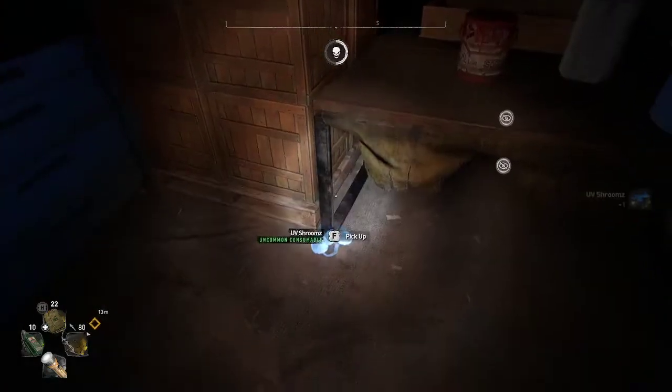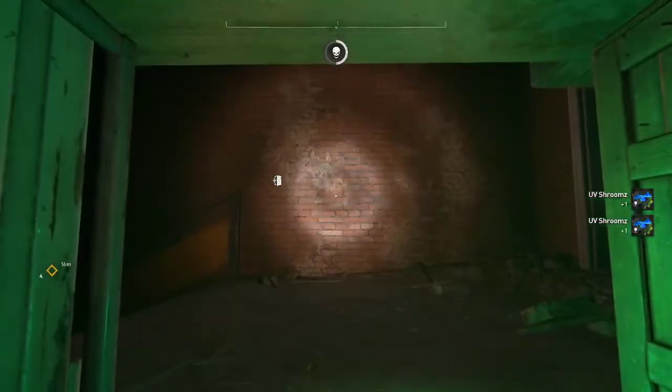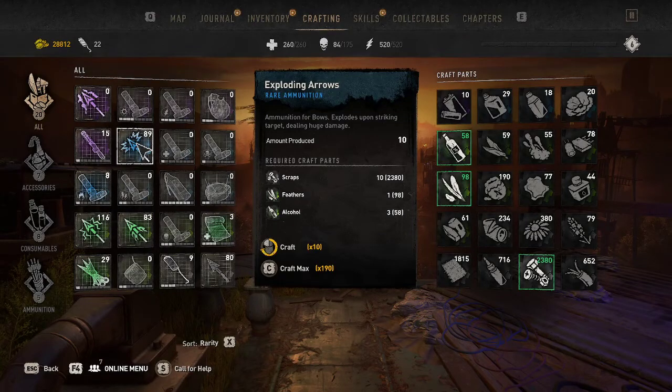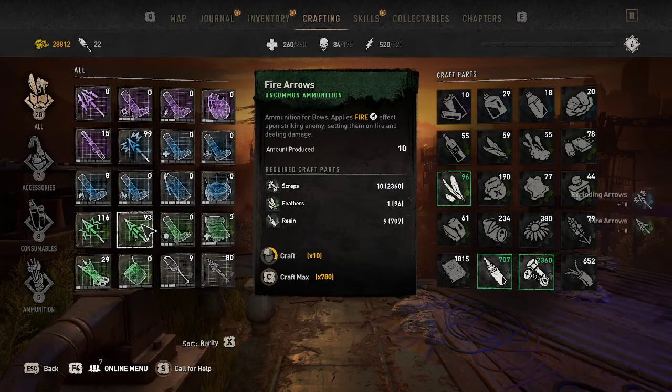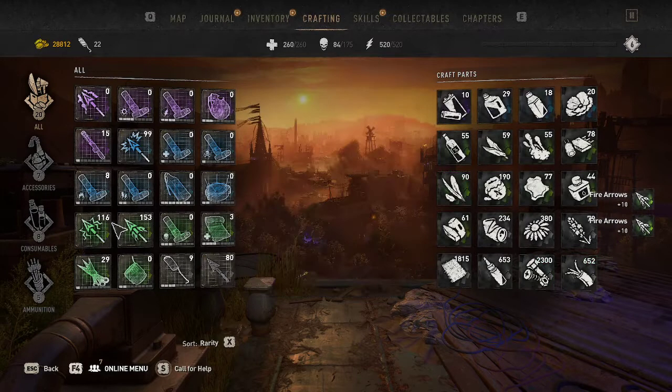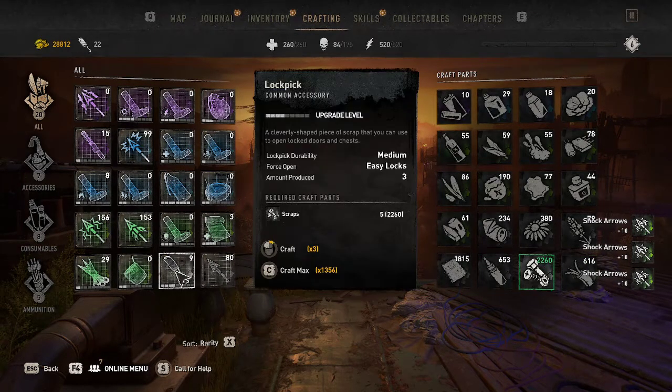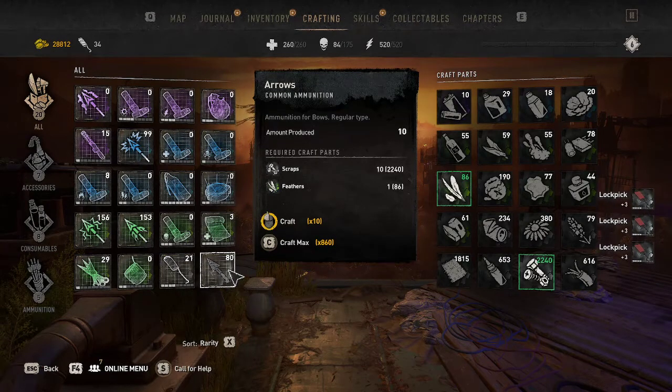Into the bowels. My spy senses are telling me to switch to flame arrows. I wonder why. Probably make more lockpicks for her. Crash some of this up real quick.